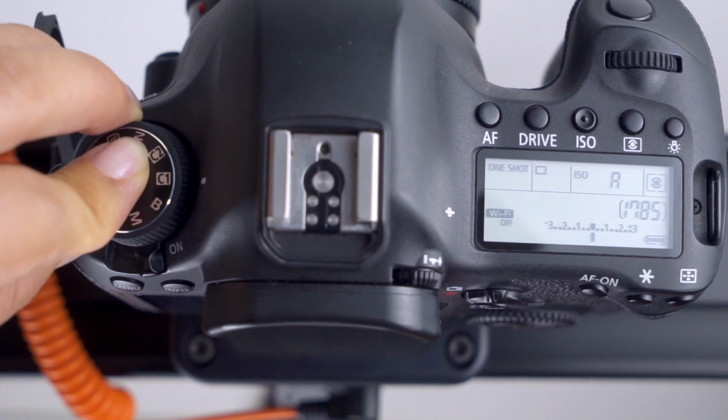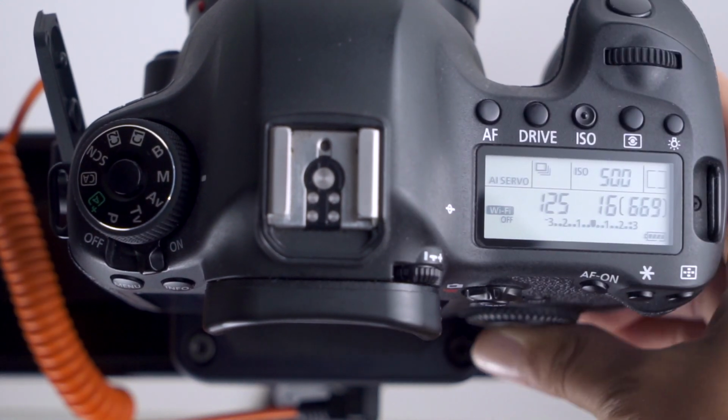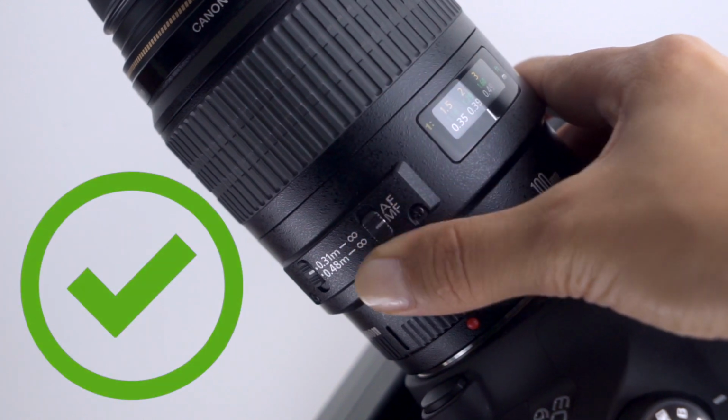Then, put your camera on manual mode. Next, adjust the shutter speed and the aperture on your camera. After that, set your lens to manual focus.